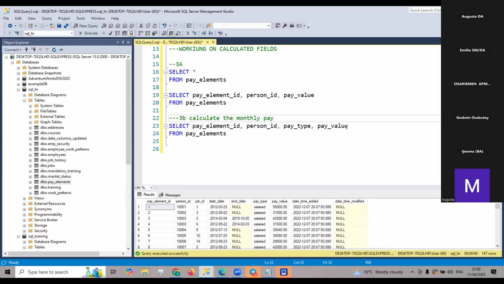Somebody just gave us the answer that we need to take the pay value and divide it by 12. That's all we do. So you see, though this is not in the database, we have introduced it. That's the beauty of SQL.